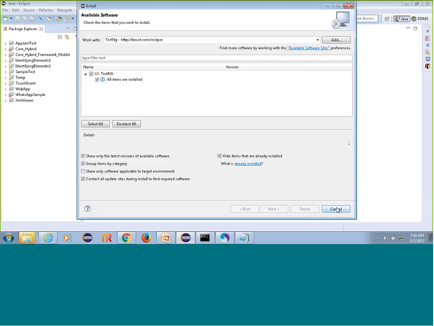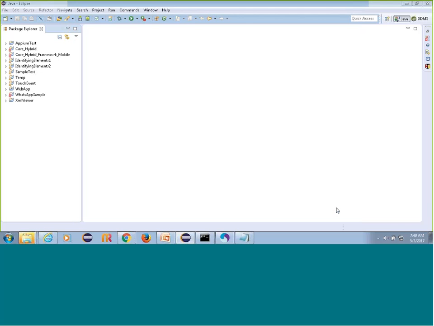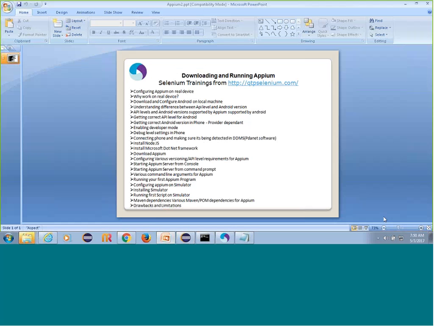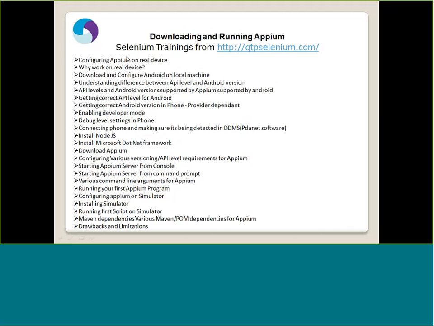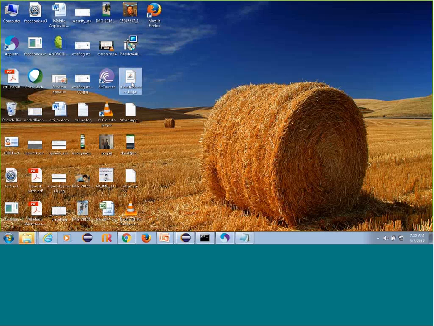So now, till the time what we have done is we're pretty good with this installation stuff. We installed it. If I come back to my PPT, first of all I tried to work on a real device. What are real devices? I attached my real device. I showed you that I have a tool with the name of Droid Screen, that easily detects my device, so that this could help you in your n number of cases.